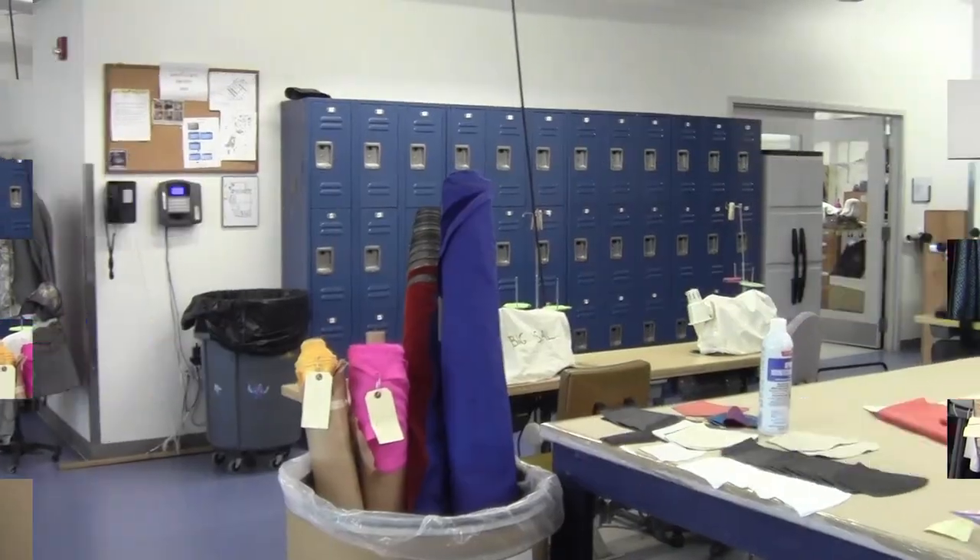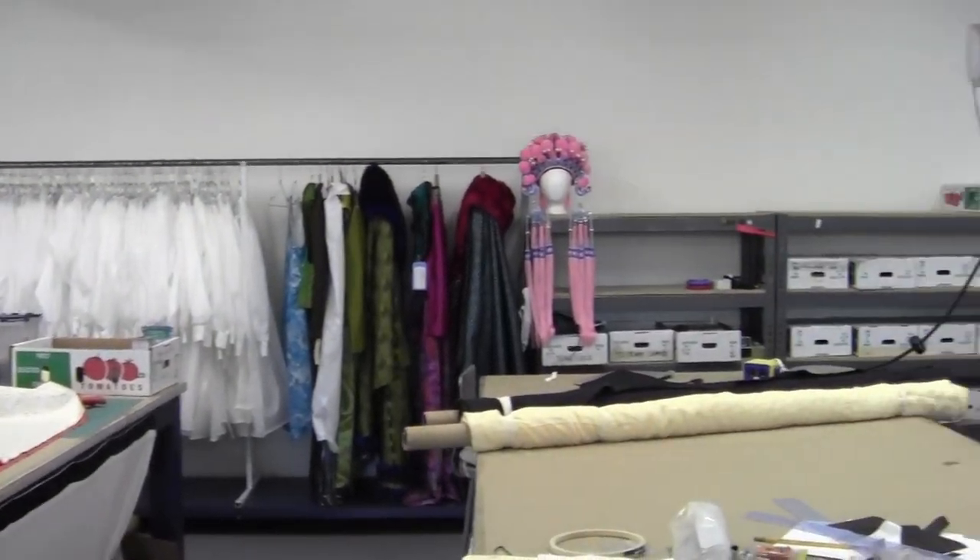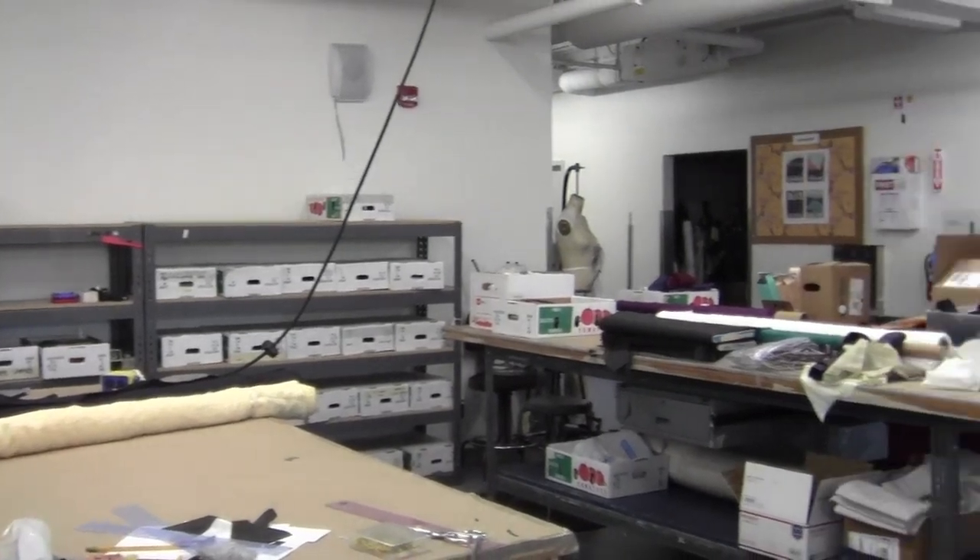You're looking now at one of the areas where the drapers and the drapers team work. In the shop we have five draper-tailor teams, which are a draper-tailor, two first hands, two staff stitchers, and four apprentices who work on that team. The team consists of multiple cutting tables, somewhere to hang stuff, and project boxes where things are organized by project, by show, by the draper. The draper sets the schedule for the team and works with the designer and those of us in the corral to get the work done.